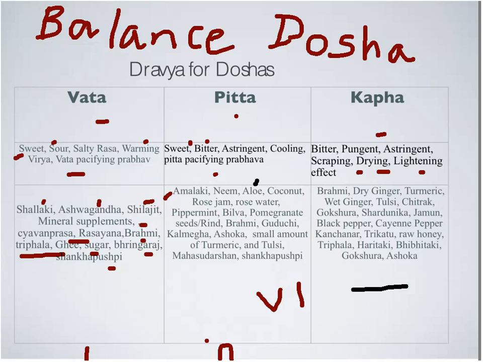Coconut, even though coconut is food, I will usually give a lot of these herbs with coconut water, simply because you want to cool down the person. One of the best things for a pitta person is rose jam. In Hindi, we call it gulkand. You can find rose jam. You can make your own rose jam. Midori has a recipe of rose jam she makes. I make my rose jam in summers because I get really fragrant roses. It's pretty easy to make. But you can also get rose jam from an Indian store or from Maharishi Ayurveda. You can also get organic rose water, very, very good for reducing the pitta dosha.